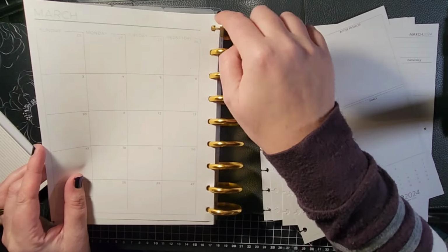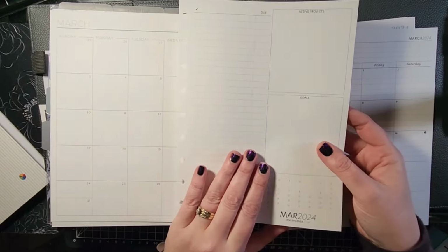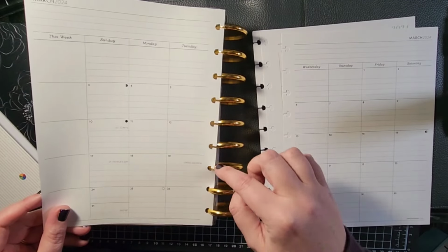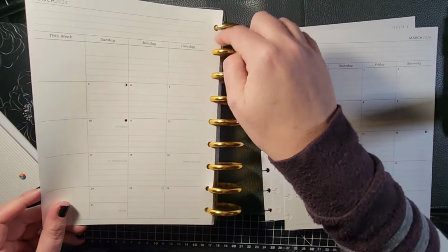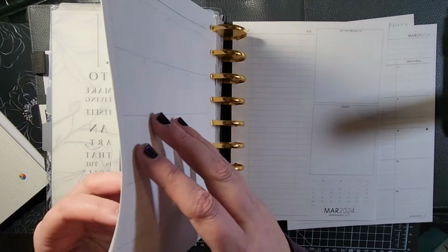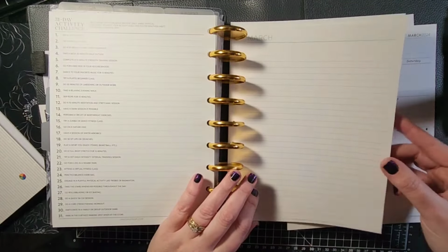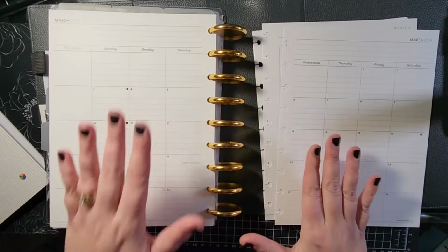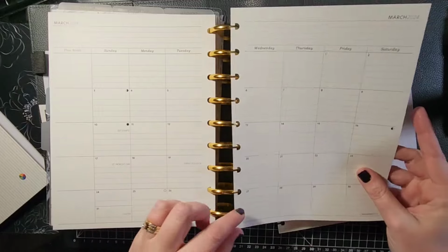But I use this to tape because this is Jane's Agenda. This is her executive monthly that I use. I don't like the front of it. I don't use the front of it. I want my planner to be crisp and clean in transition. So I am going to be gluing these two pages together. So it just says March, turns over, and there is the March monthly.